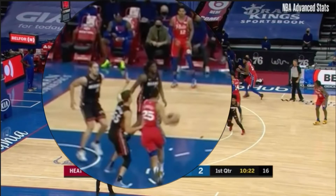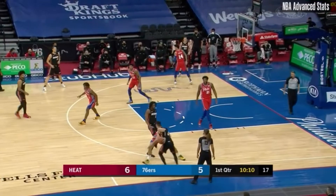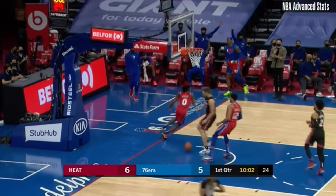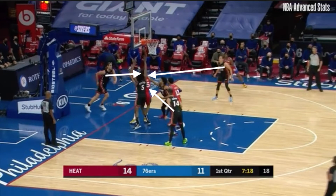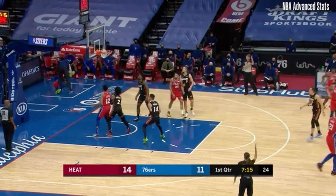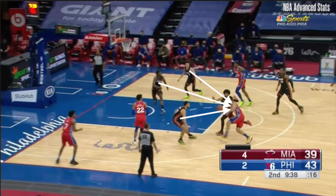I understand holding players accountable, and Ben is definitely not above the criticism. But a game like this one demonstrates the value that he brings. Three Miami defenders collapse on Ben driving to the rack, which creates an open catch-and-shoot look for Toby in the corner. And then, directly after that, Ben clamps Ty Hero and forces a turnover — a tone-setting sequence. When Ben gets under the basket, there's five Miami defenders with their defensive attention on him, and Ben finds an open shooter and delivers a dime from the baseline. As the two-man game stalls against zone, Ben gets a head start to get downhill. When he starts to go to the basket, he brings Miami's defense into the paint and draws the attention of four defenders.